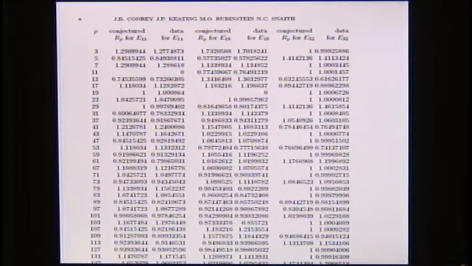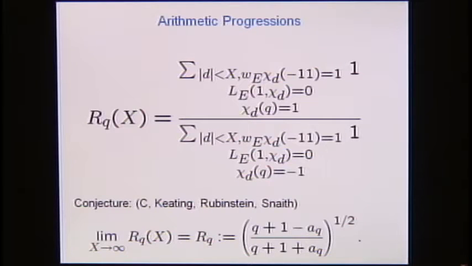And I claim you can't really get this conjecture another way than going through moments, and Birch and Swinnerton-Dyer, and random matrix theory, identifying that rightmost pole as s equals minus a half. That's why you have that square root in that formula. This square root comes from the fact that the rightmost pole of the moment generating function for s-th powers of orthogonal matrices is at s equals minus a half.